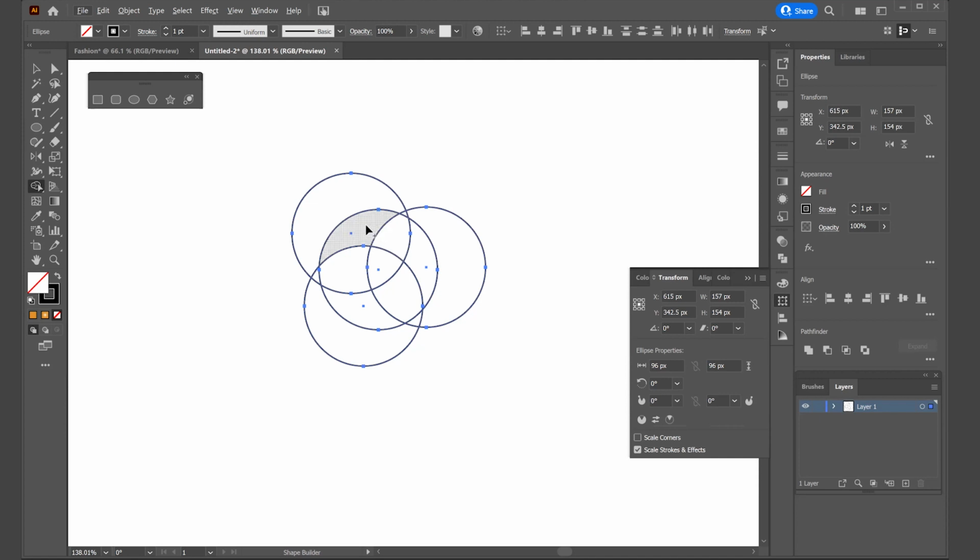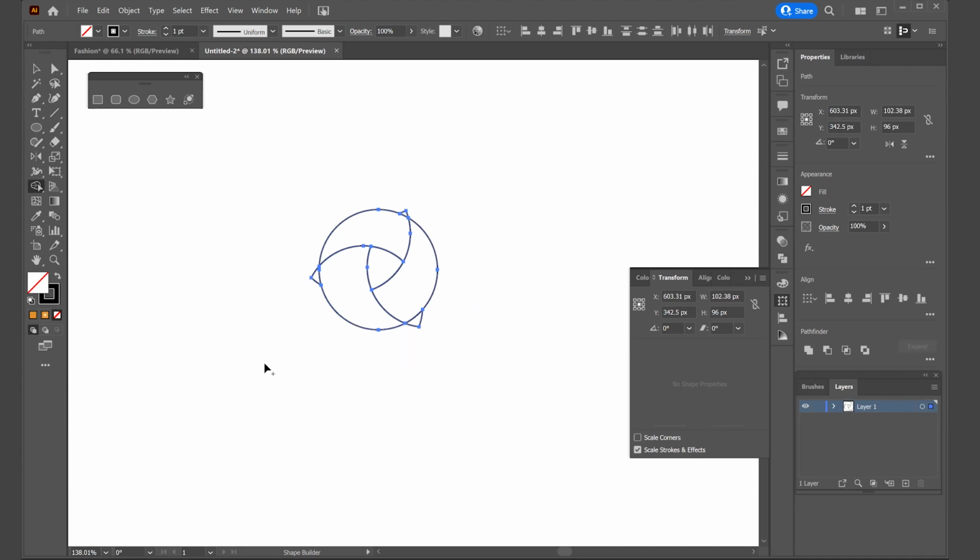Just drag these two parts, and I'm merging these two parts. And if you want to subtract something, just press and hold the Alt key. And now it's gone. This part is also gone, and this part is also gone.